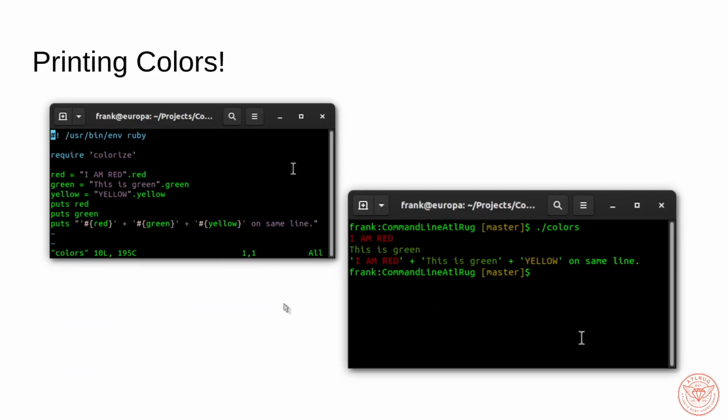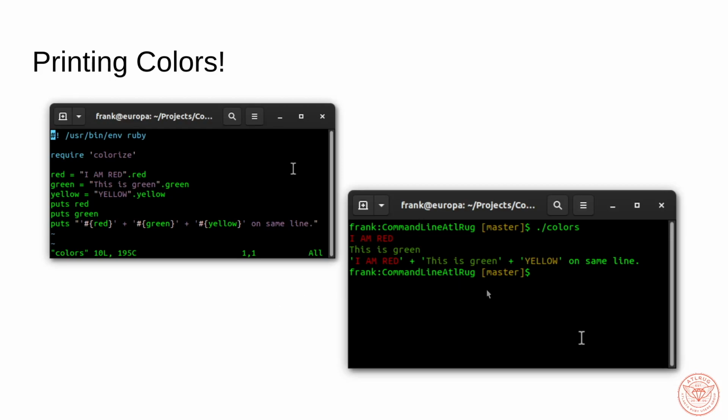Cool. So printing colors is cool. You can look up the shell color codes, or you can drop in the colorize gem. You do have to gem install this one, but then you can require colorize and take a string and say this one's .red, this one's green, this one's yellow, and then you'll see on this output that it prints it. You can also combine them into a string and end up with color codes in your output. So that's super useful when you want to make something easy to read.